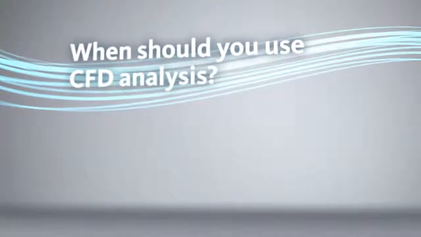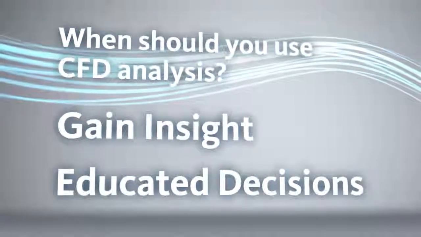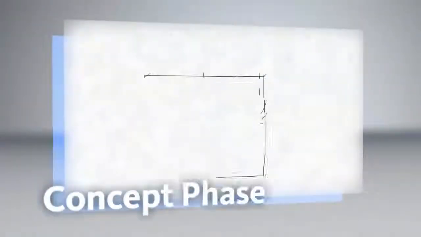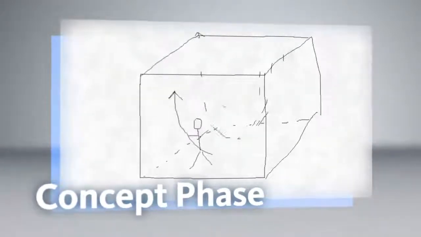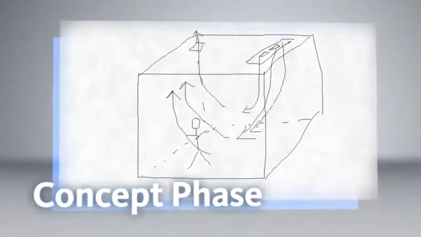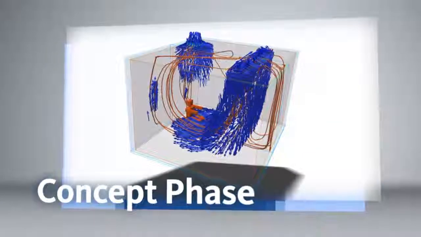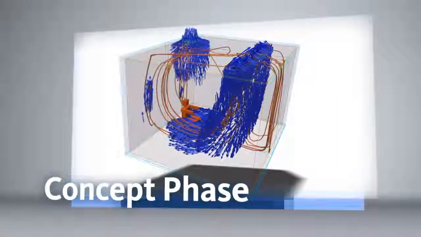CFD analysis should be used throughout the design process to gain insight and to make good design decisions. Let's follow a project timeline with CFD. Let's say you get an assignment from a client and right away you have an idea, a seemingly groundbreaking solution. You think it will work, so you mock it up and run a CFD analysis. You learn some things, you get precise information. You land on a concept that will drive the next big thing.